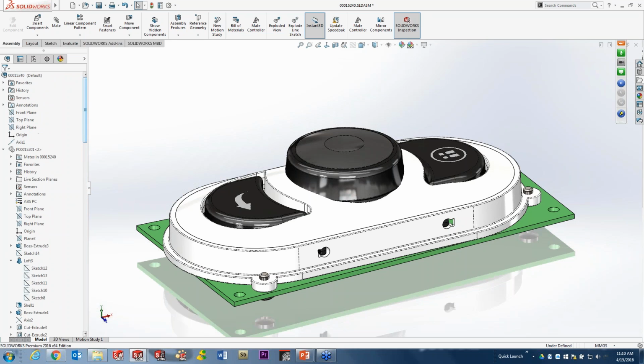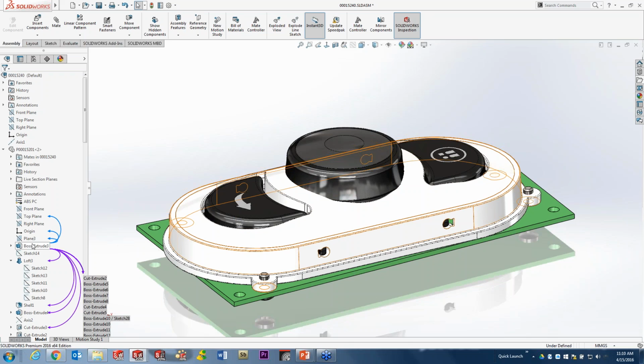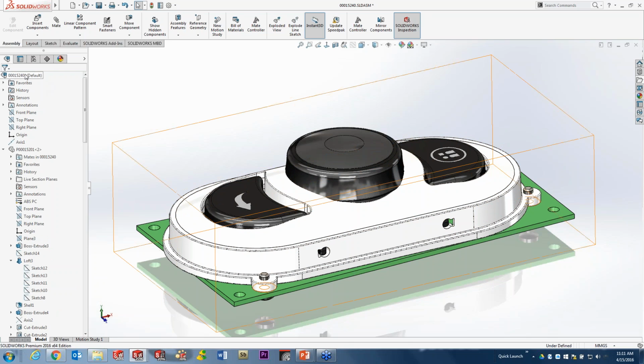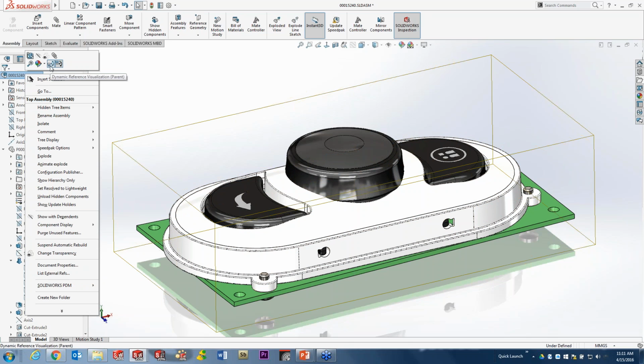Now, if you don't like this to show up, it really only happens when you pause anyway, so you're not going to notice it unless you stay there for a brief second. But you can right-click on the name of the part or assembly at the top of the tree, and there's actually reference buttons that you can turn on and off. So if you like part of the feature or none of it, feel free to deselect either one of those.